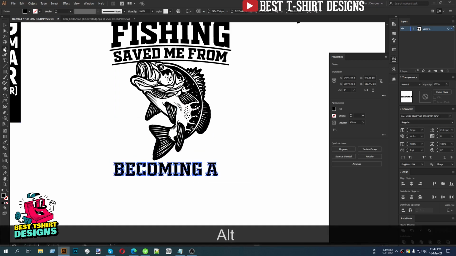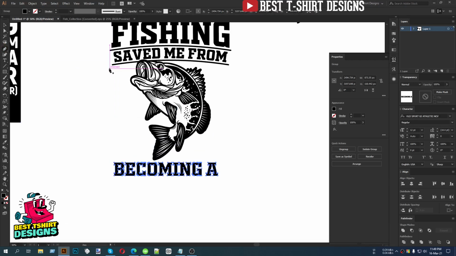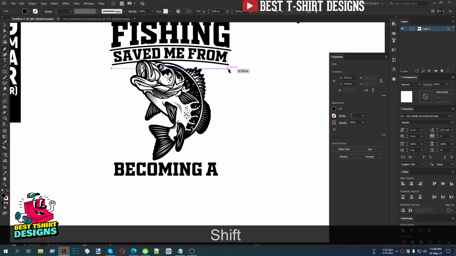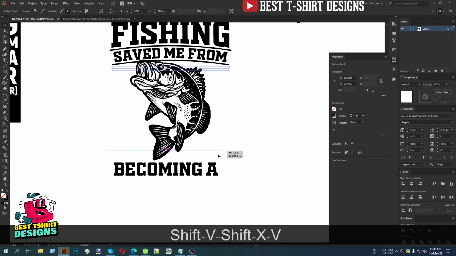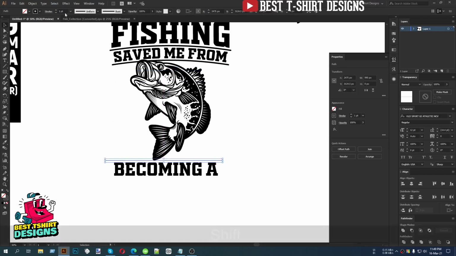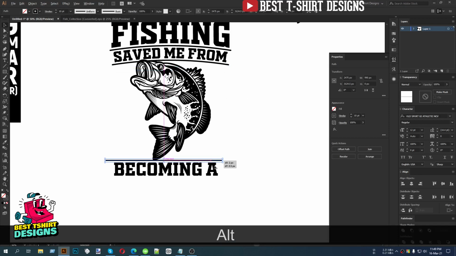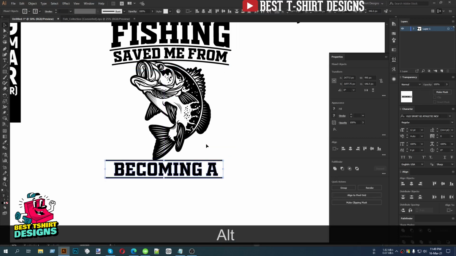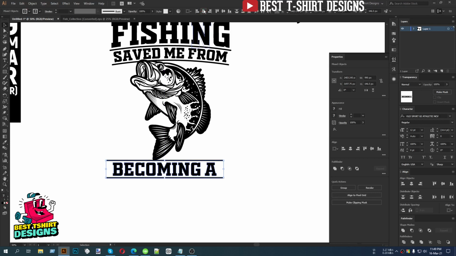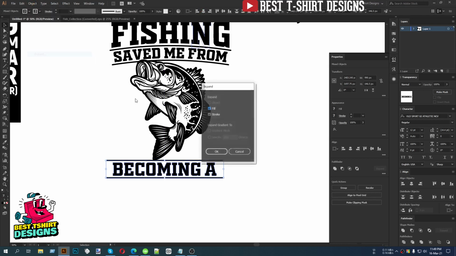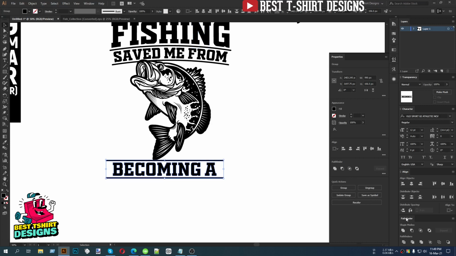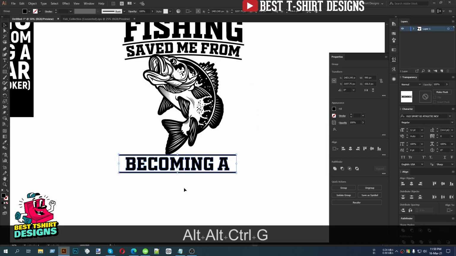Then I will use my pen tool to take this white or maybe this white, and then pressing shift to make it kind of this. That much is good for me. Now I am going to make it a stroke, of course, then maybe a bit in this area, selecting them all, aligning them center wise, expanding them because I want them to be a fill. Then if I click here, this is the vertical distribute space. This is going to distribute the space between my text and these lines. That is fine. Let's group it.